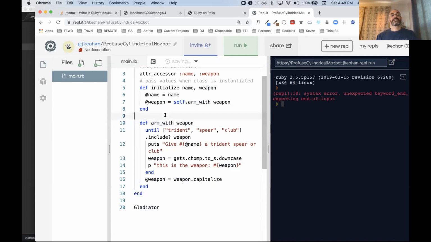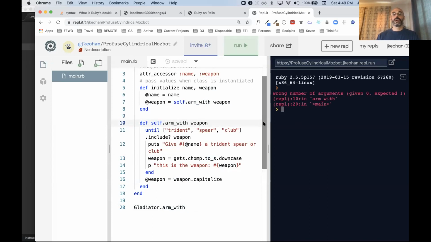What happens is it's not going to allow me to access that method directly. I don't really do this very often, but that's why, because arm with didn't have an underscore here. So I actually think I was doing it wrong. Arm with, there we go. Undefined method, cool. I'm going to try doing that self again.